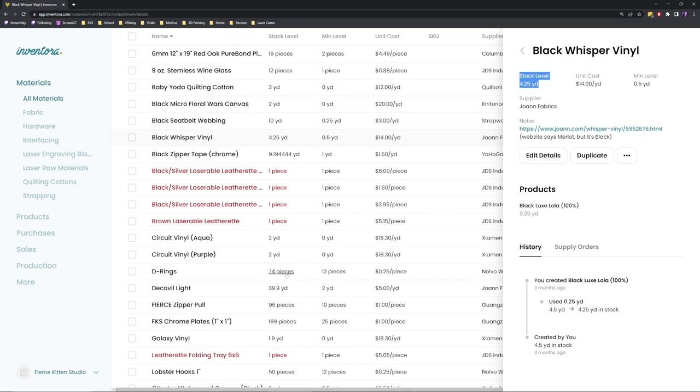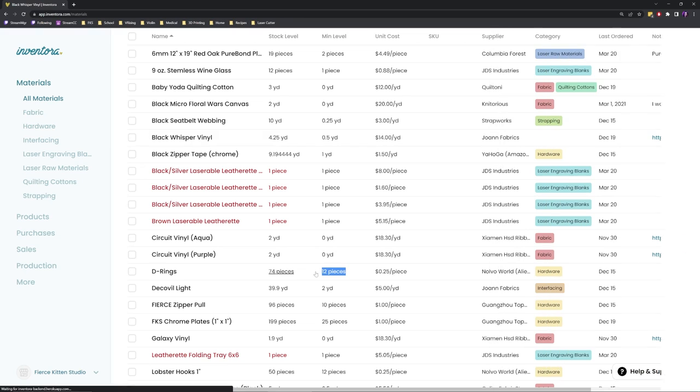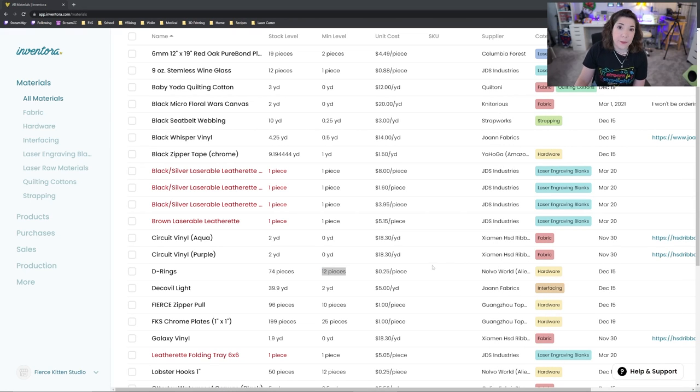and be like, oh, well, you know, I'm running low on D-rings, which I'm not, I'm sorry. This is actually a lot of D-rings. But if it got down to a certain amount, like 12 pieces, I might panic, because I order those from China and they take months to get here. So I give myself a pretty decent heads up.